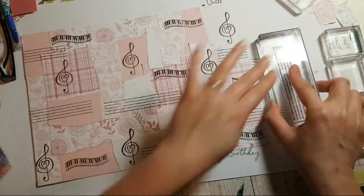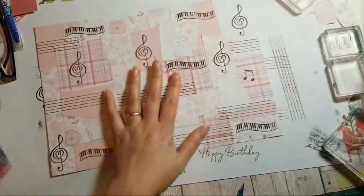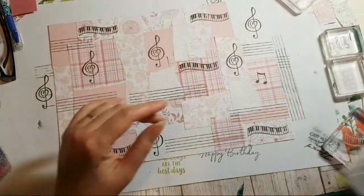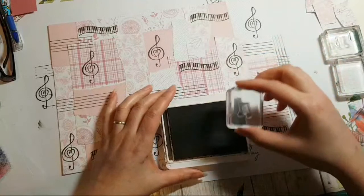Right, I'm going to stop there. I think that's as many lines as I'm going to fit in that direction, horizontally. So I'm just going to start filling in with some things.